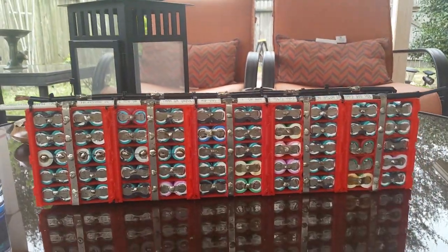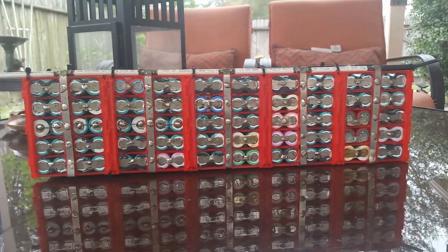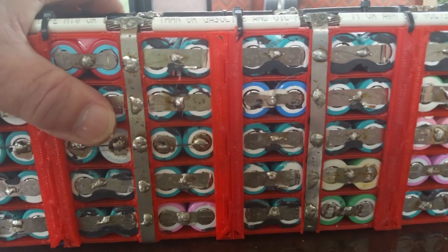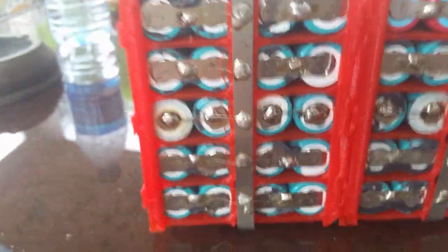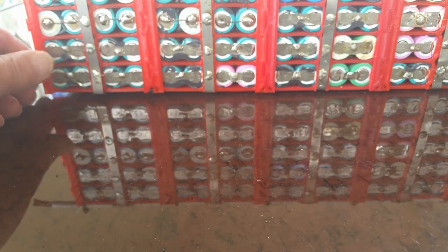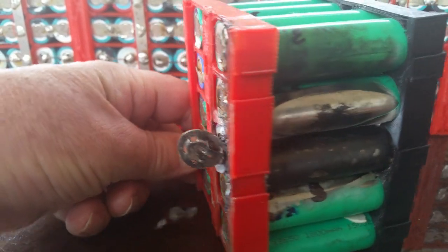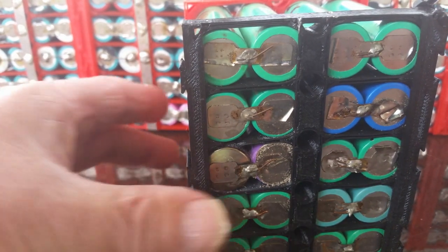This shot here shows what the cells looked like — there were seven of these in there. The one that failed was in the center cell, in the center of the pack. The cell that blew was an odd-colored, purple battery. I remember when I was putting these in, this one tested fine, but it had no markings and no identifiers to pull a data sheet up on it. So that battery may have been a Chinese battery. That cell got extremely hot. Surprisingly, the PLA that I printed those holders in held up much better than I thought it would. When that cell blew, it blew out a flame as big around as that cell, out three feet, and it burned for over 10 seconds. It was a white-hot fire.